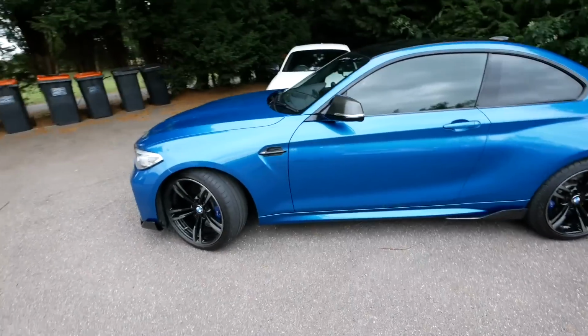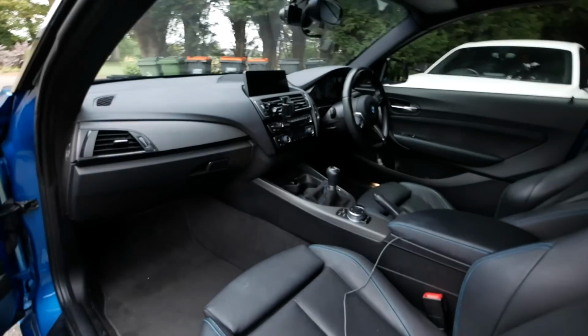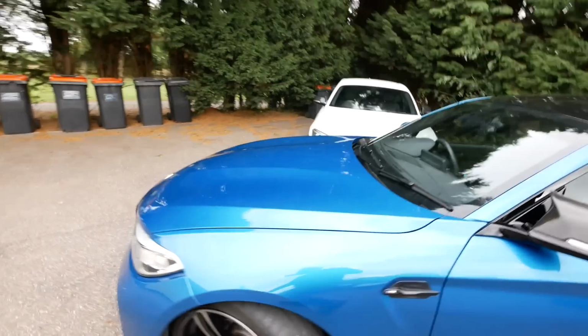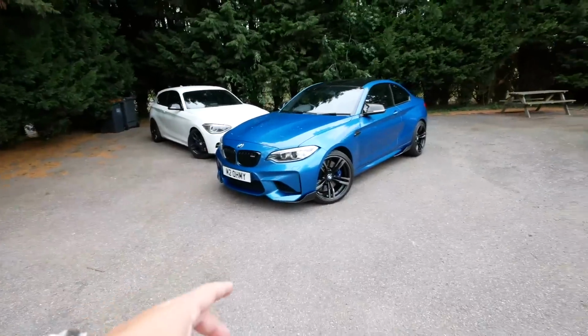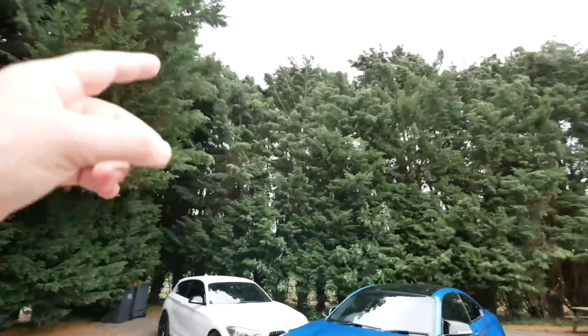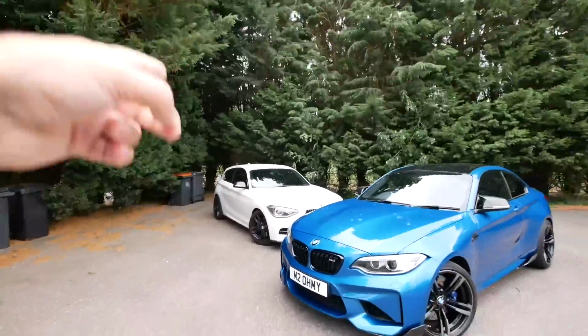I really like it. And interior wise, both cars are very similar. If I show you inside here, that one does have the nice steering wheel. Mine currently still has the ugly steering wheel, which everyone complains about. But yeah, first impressions on that M2, such a good looking thing. Oh my god, them trees look like they're gonna bloody fall over. Squash his car though, trees, yeah, don't squash my one please, because I don't want that to happen.